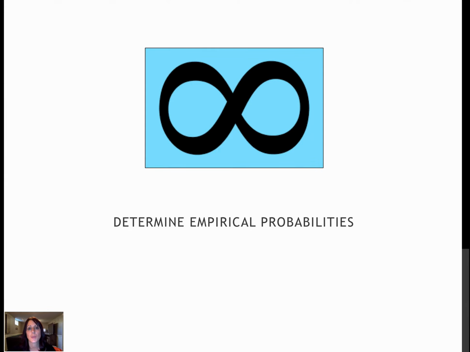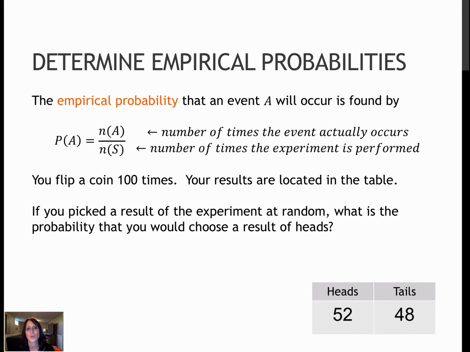We just discussed the probability or theoretical probability, which means what we are expecting to happen. Empirical probability just means what actually did happen. So if you actually perform an experiment, you're actually using data. We don't call that theoretical probability, we call it empirical because we're actually using data.